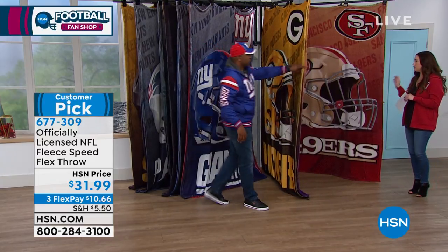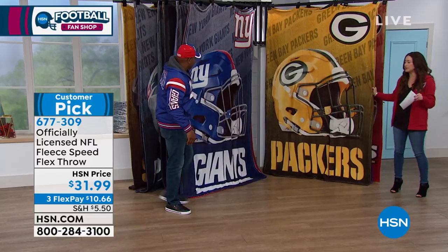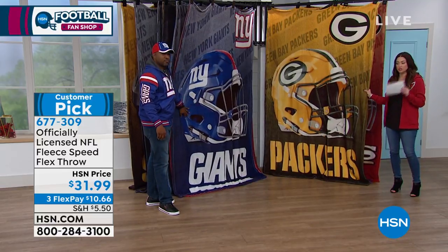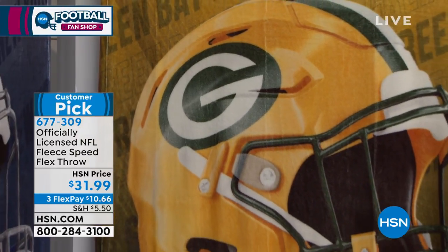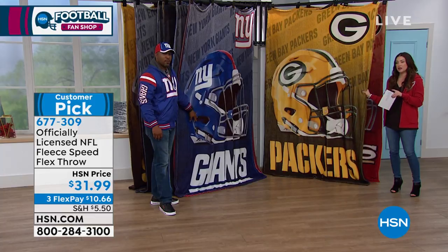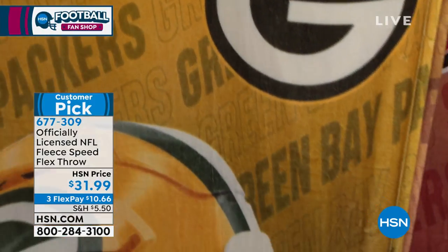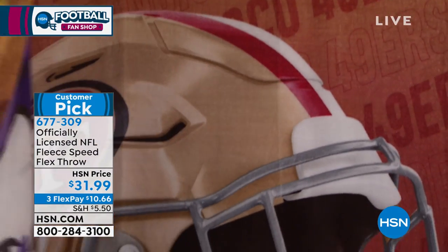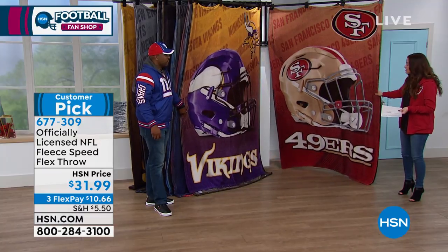66 by 90. If you're not seeing your team, we have sold out of several. The Bears have been spoken for, the Browns are sold out, the Chargers have been spoken for, the Chiefs are gone, and the Saints. This is one of those incredible giftable opportunities — when it's gone, it's not coming back. These designs are always limited edition.